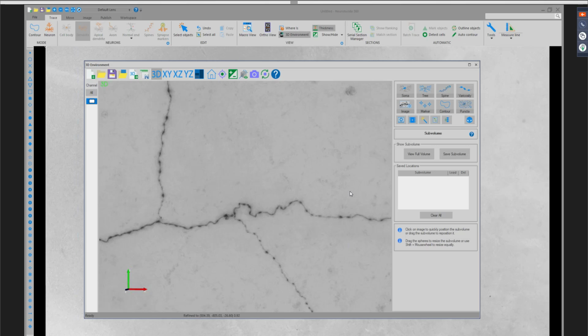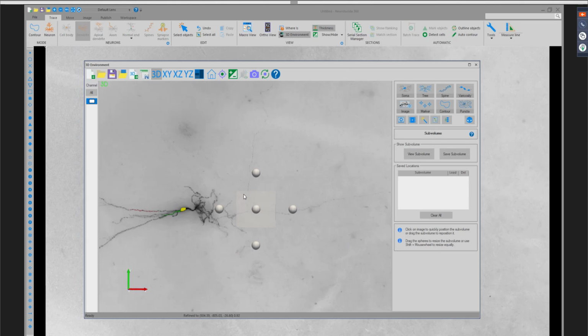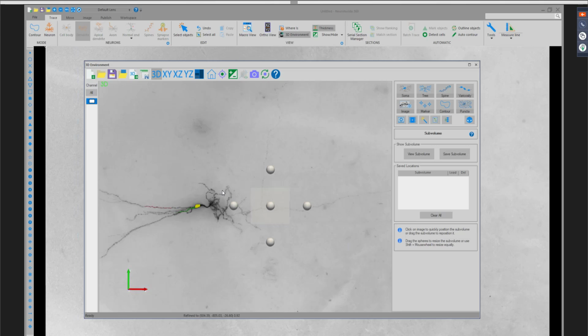We can use the user-guided mode, the smart manual mode, or the automatic mode, any tracing algorithm or mode that we'd like. Once we enter the subvolume mode, it's going to be treated as if it were just a normal image stack. So this is nice for images that are very sparse. But another thing that can be helpful is when you're working with really dense images. This subvolume mode will allow you to create a nice region of interest and allow you to push your data and figure out how best to optimize your tracings.